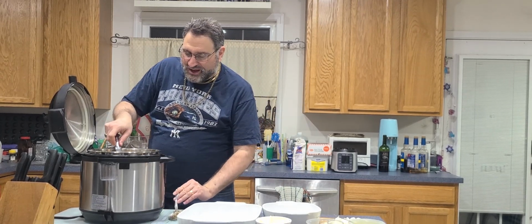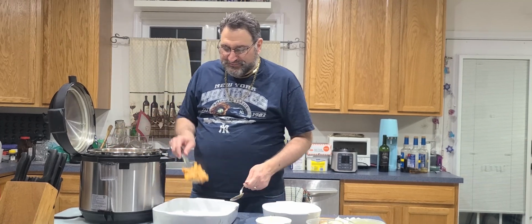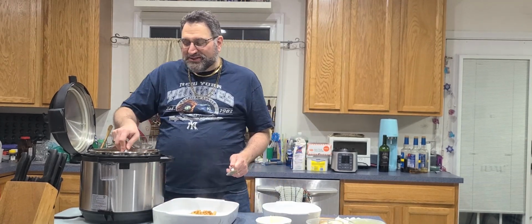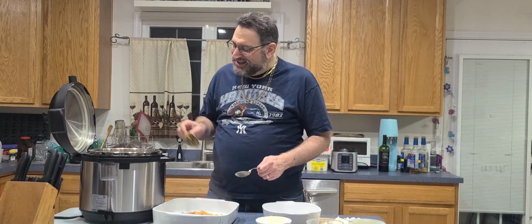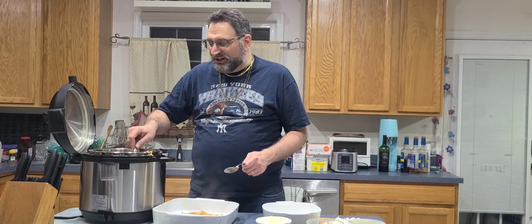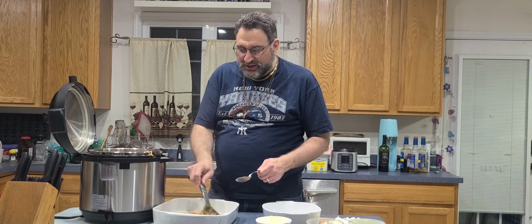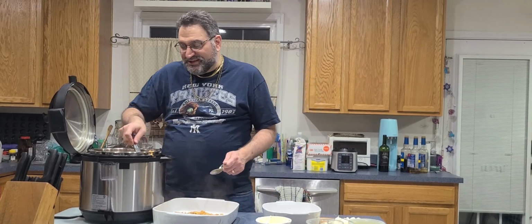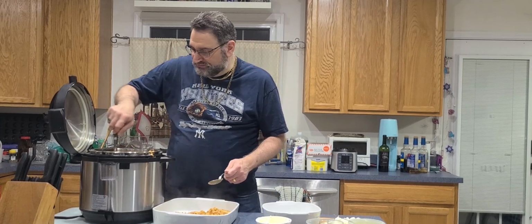Looks delicious. But now here's what I'm doing. So now I'm going to start spooning out some ziti into this 16 by 9. Now I could take the thing out and just dump it, but that would be a mistake today because this is a special recipe for me. This is the family recipe that I developed for special occasions and for special people when they come over for dinner. Now you might ask, CK, is someone special coming over for dinner? No, nobody's coming over for dinner.